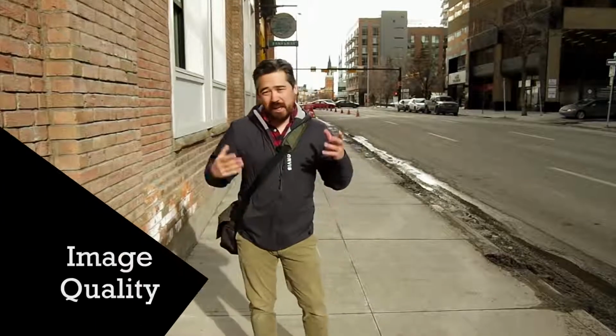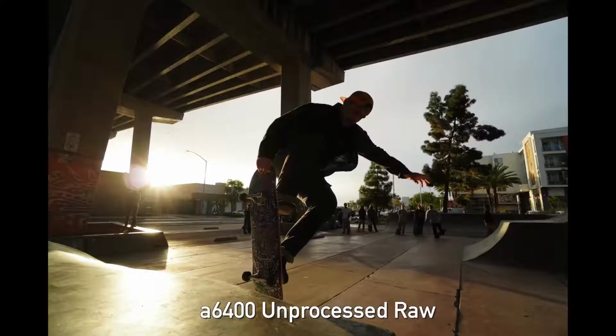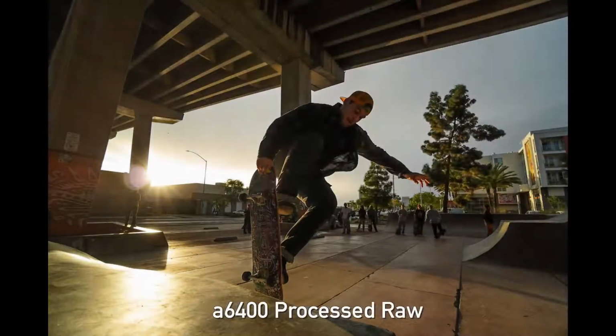Next up, let's talk about the ever-important image quality. Now, I know what you're thinking. You want us to keep this debate to raw for my sake, but the fact is I have nothing to be ashamed of. The Sony a6400 has excellent image quality. I mean, this 24 megapixel sensor is now ubiquitous throughout so many other cameras because it's that good. Dynamic range is fantastic. I mean, the fact is I have nothing to be embarrassed about. This is awesome image quality.